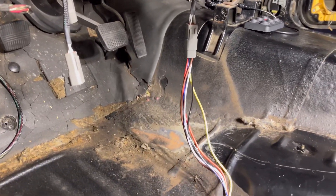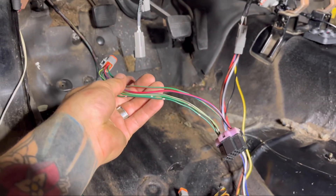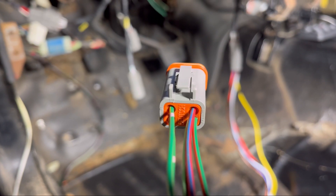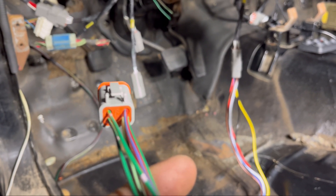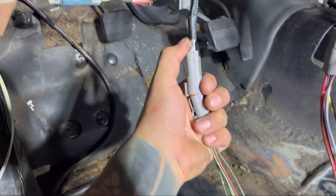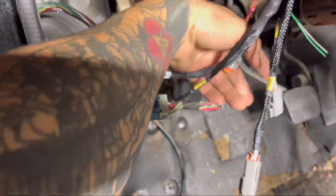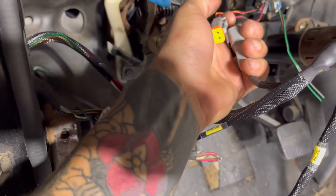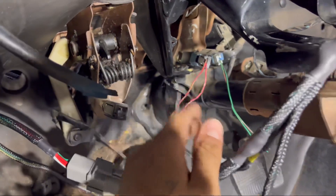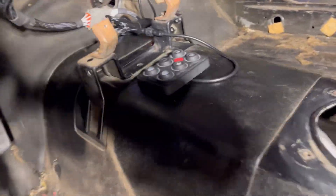We have the keyless ignition already wired up to the ignition section. If you don't want keyless ignition, just cut off your OEM ignition and wire it in. The brake switch is situated, headlight and turn signal switch is situated — you adapt it to our Deutsch connectors and every pin has a number on it. On the website it shows the coordination to all the numbers. Boom — brake switch connected. This section is basically wired up now.